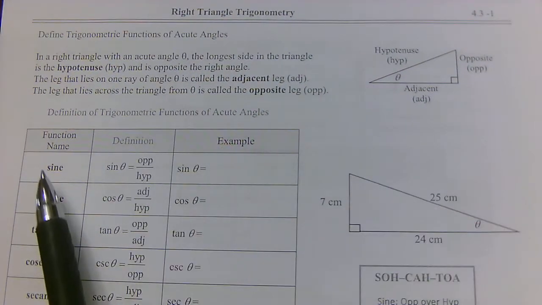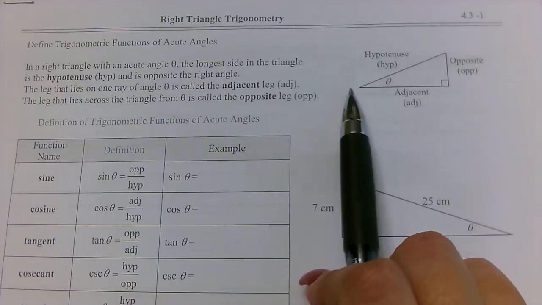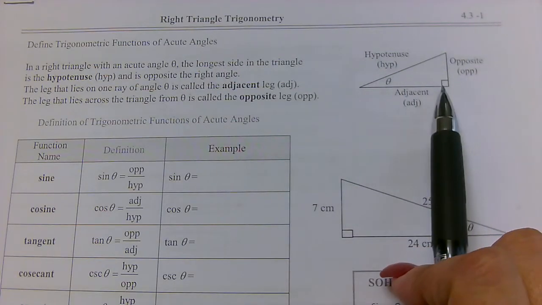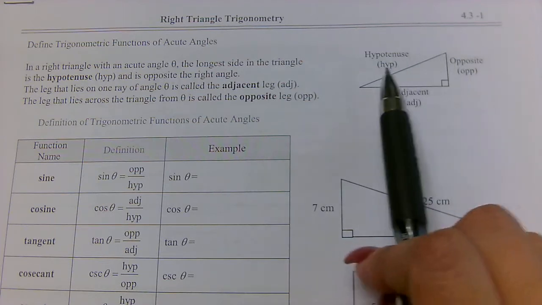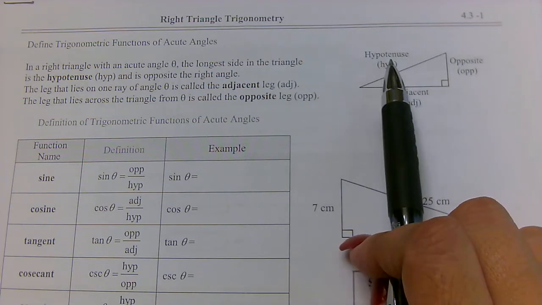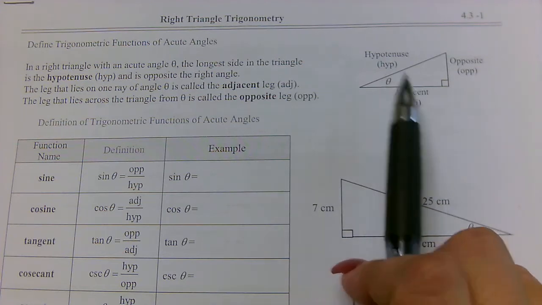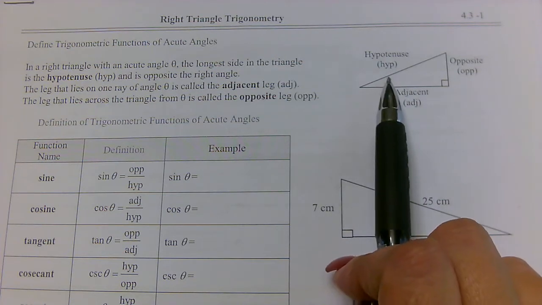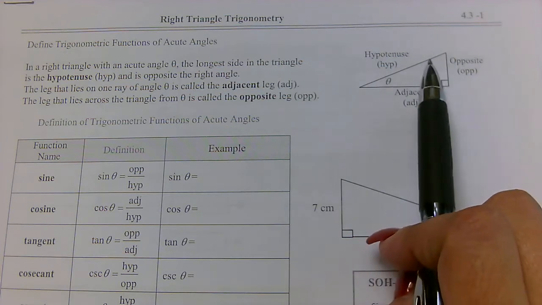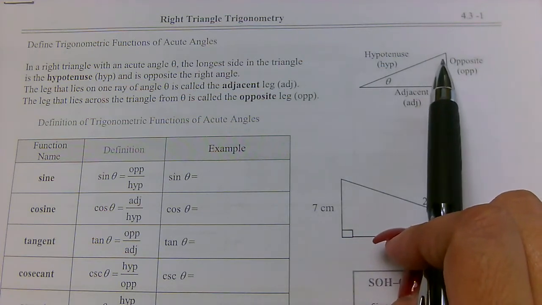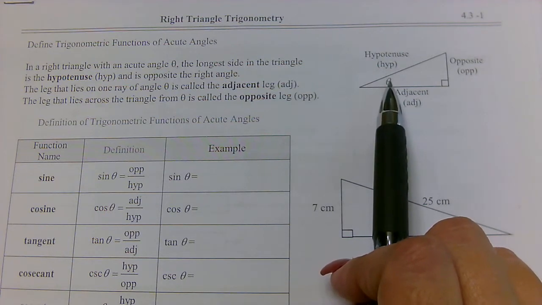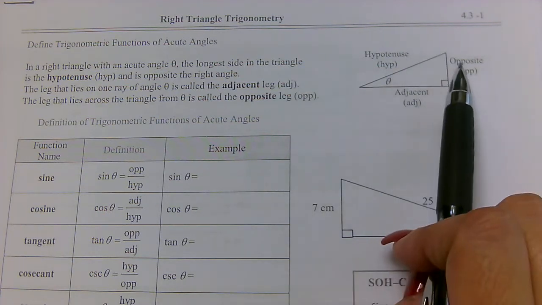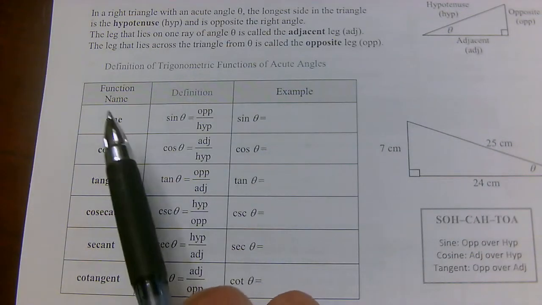But okay, so like I said before, right triangles are here, 90 degrees. That means these other two angles have to add up to 90 degrees. The longest side is always called your hypotenuse. Then you have your adjacent. This is the adjacent according to wherever theta is. So if theta was up here, adjacent would be this side. Since this is the theta, adjacent's the one next to it, opposite's the one across from it. Okay, so let's go ahead and do this one.